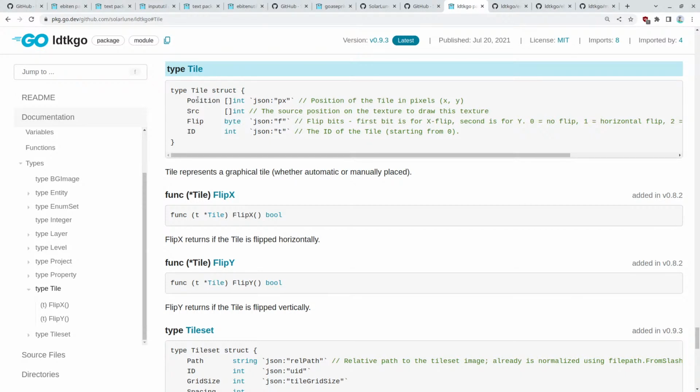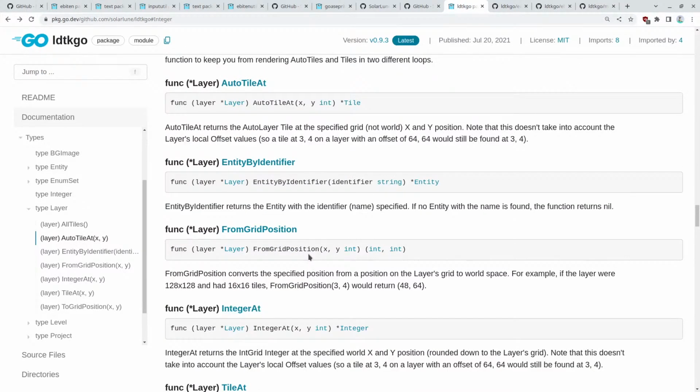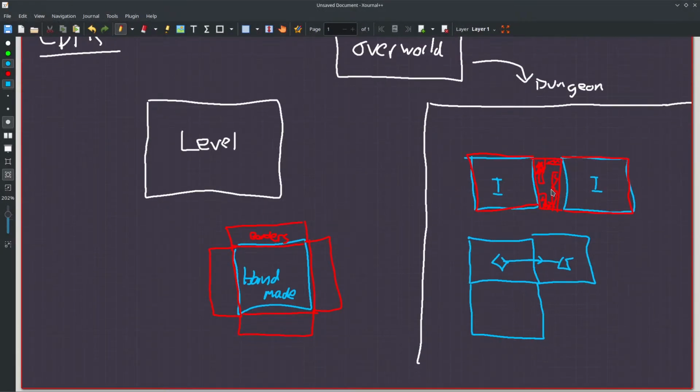I just don't think I have the data. I can render it, but I don't have the data, so I think I have to use IntGrid to get that. The tricky thing, now that I'm thinking about it, is if I piece together LDtk levels like this, I think the auto tiling might get messed up.